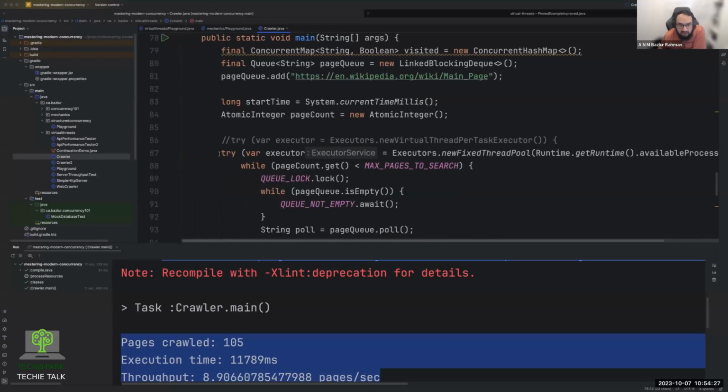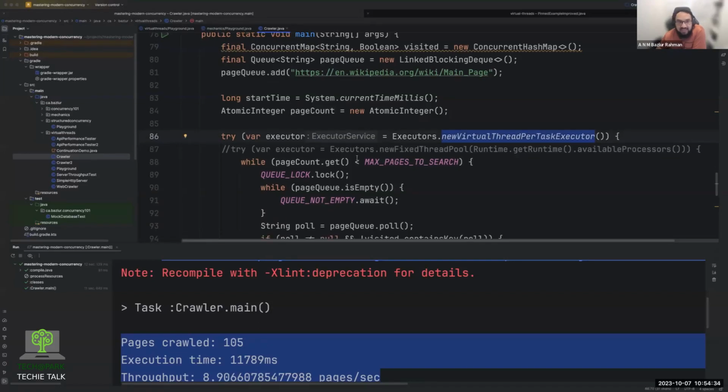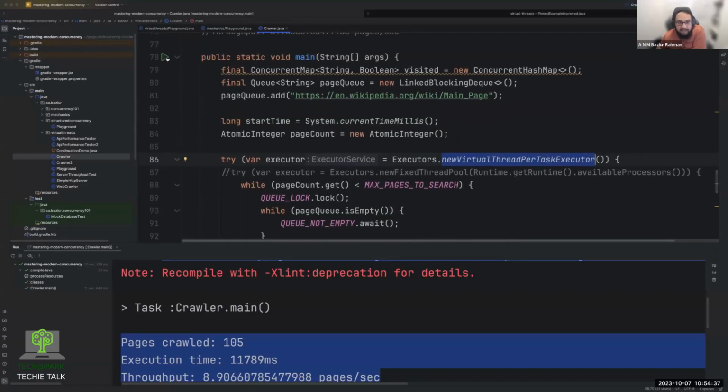So let me comment out this one. And now we're going to use virtual threads. So let's see if we have some improvement over here.